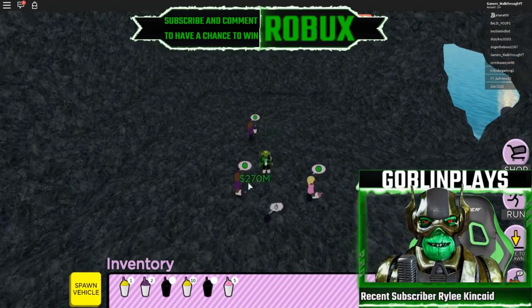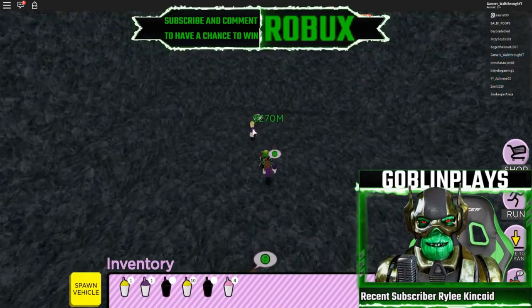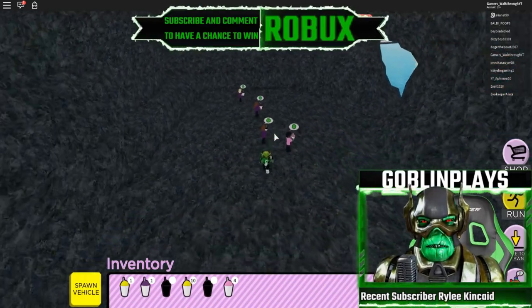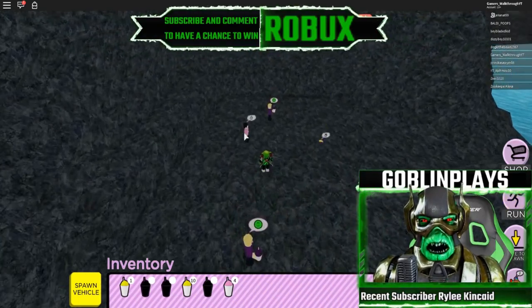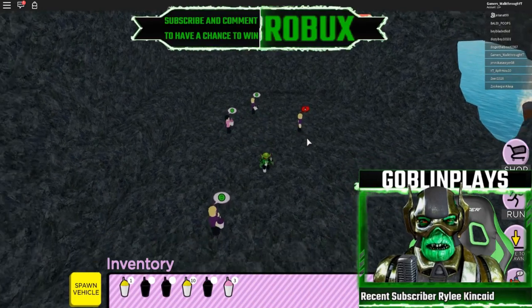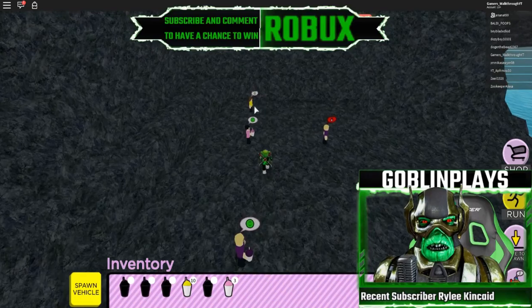Yummy. I love that sound. Yeah, we're stacking it up, man. We need some more yellow, though. We got all this yellow, and no yellow people dropping. That's where the big bucks are. There we go. There we go.